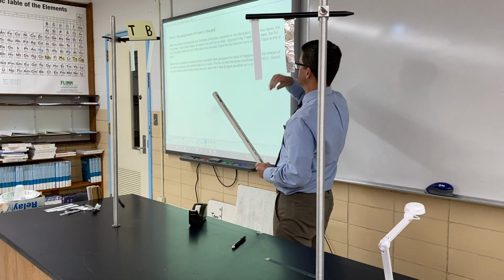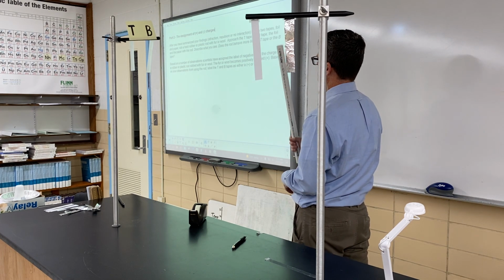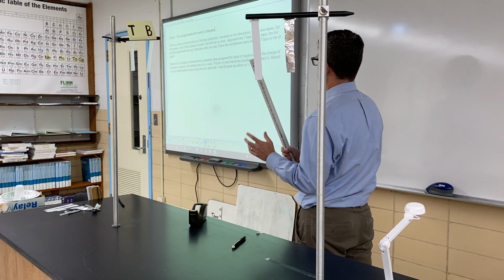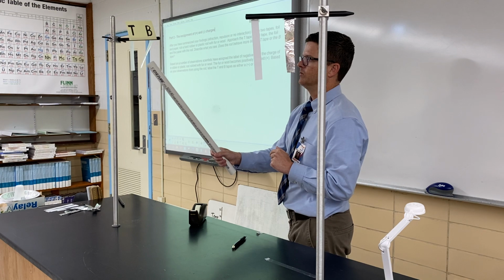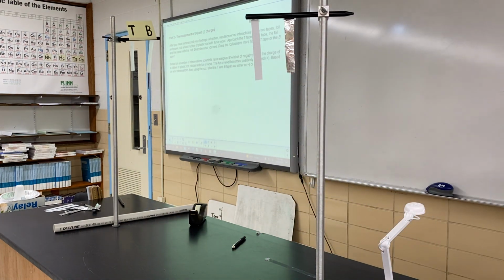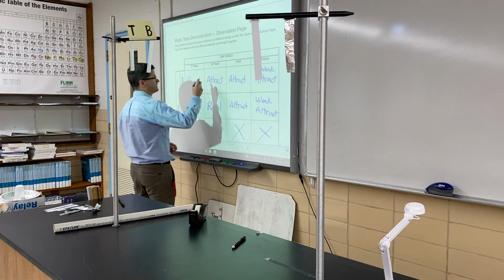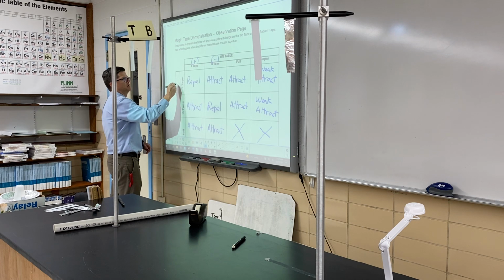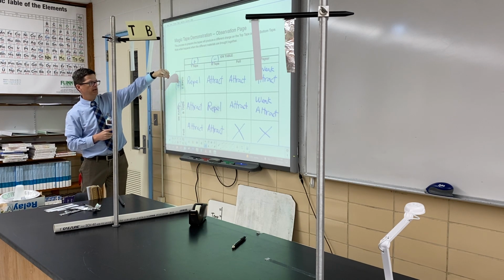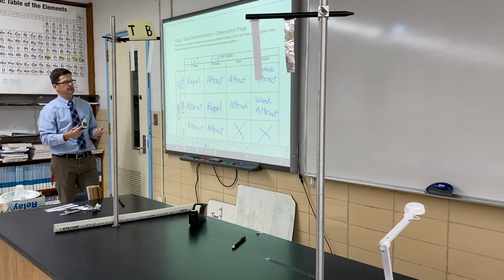Okay? So the next bit of information says, based on a number of observations, scientists assign the label of negative to rubber or plastic or PVC pipes. Okay? The fur or wool is positively charged, and the PVC or the rubber becomes negatively charged. And negative is associated with B. All right? So if we flip back to the front, it would be correct to say that our B tapes are negative and our T tapes are positive. So it would also be correct to say that positive charges together would repel one another, negative charges together would repel, a positive and a negative attract. So sometimes you hear opposites attract, opposite charges attract, like charges repel.